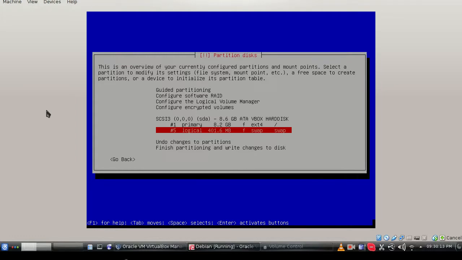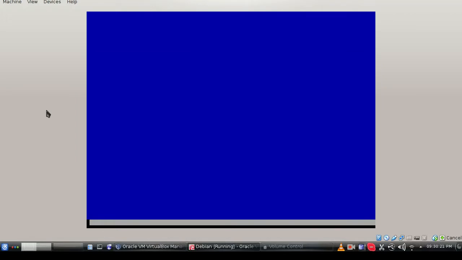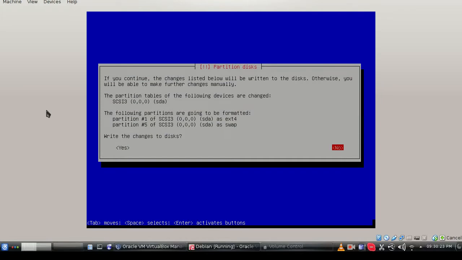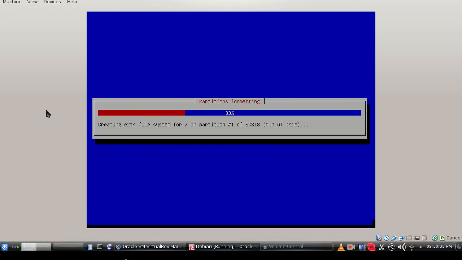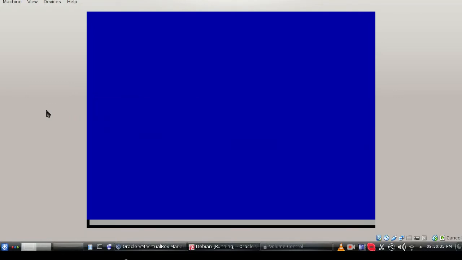It will just be slower, but your computer will still be able to operate. So we'll just say finish partitioning and write changes to disk. Write changes to disk, we'll hit the left arrow key to yes, and then hit enter. And then it will format the partitions.